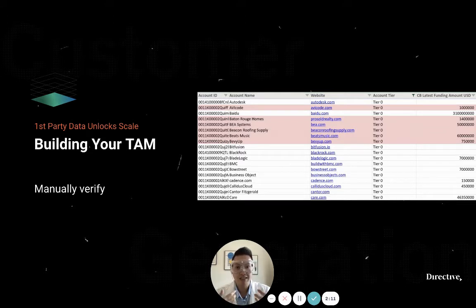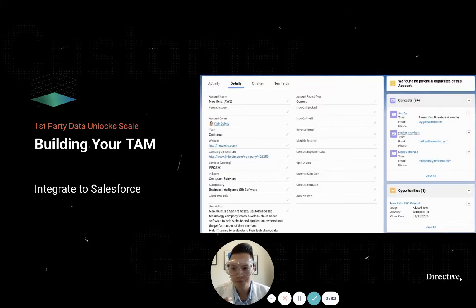It can be tedious and manual, but trust me, it's worth it to be confident that you're advertising to, marketing to, only this set list of target accounts. And you can be more confident that every impression delivered is to your target customer, and you're not wasting any spend, something that we all don't want to do.